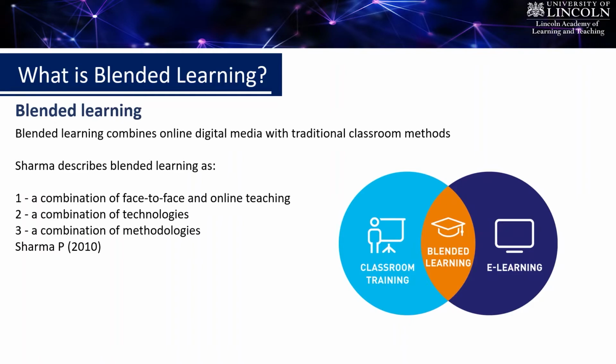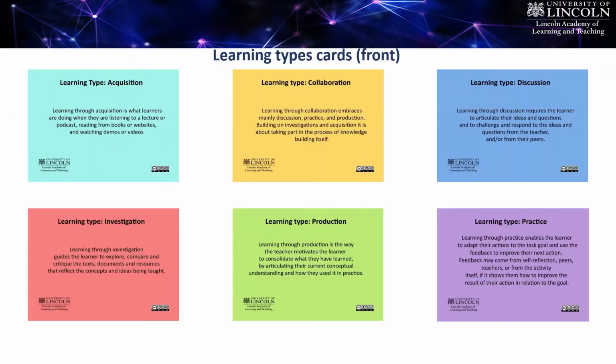So now we're getting into the crux of the workshop. The idea is based upon Diana Laurillard's theory of the conversational framework. She theorised that most activities that happen in a classroom, whether online or offline, can fit into one of these 6 categories. The first activity type is acquisition. This is the idea of gaining knowledge, and that can be done through lectures or seminars, as well as online sources such as e-books, podcasts, websites and videos.